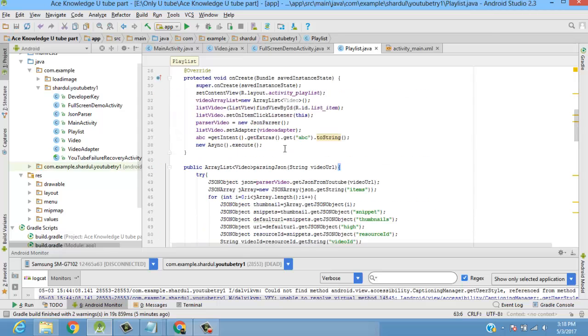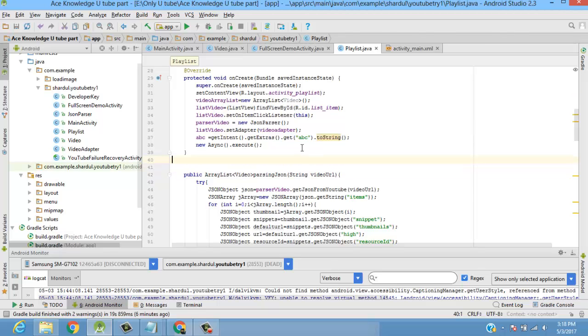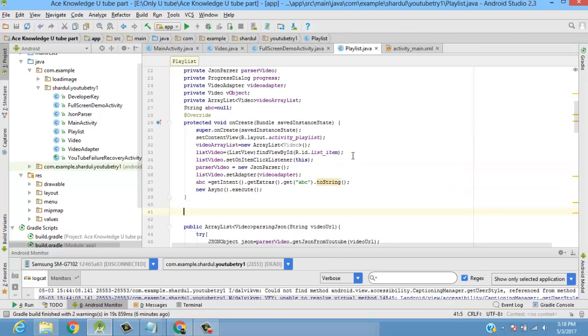So here in the playlist activity, let us create a back button method.